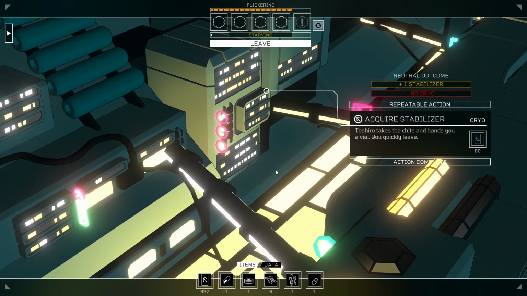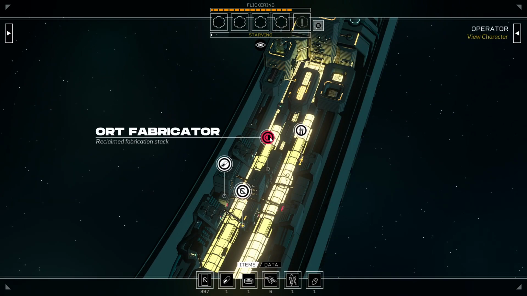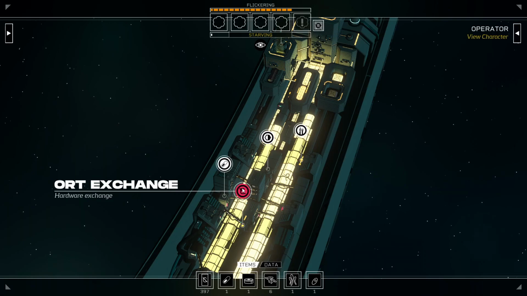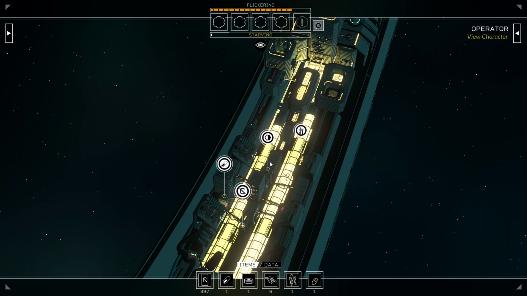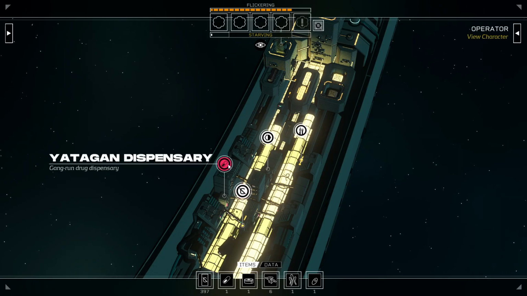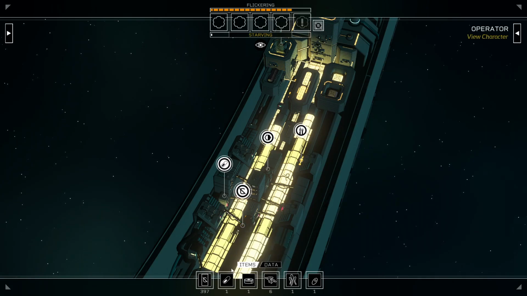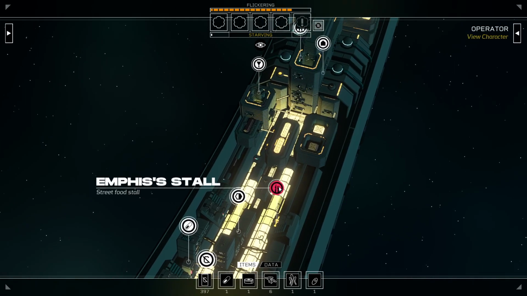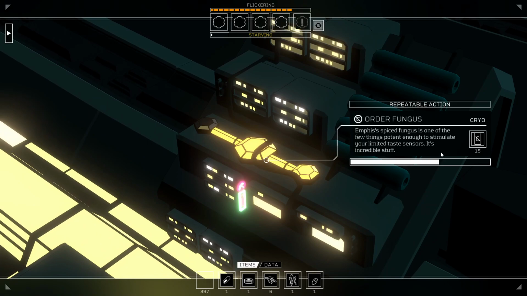Okay. Toshiro takes the chits and hands you a vial. I'm guessing if we continue with the Yatagan story, not Ratagan, I got mixed up with Rabin and Yatagan, but if we continue with that, maybe Sabine would come back to us and she would have cheaper stabilizer again, or maybe we won't have to worry about stabilizer. But for now, I'm just going to keep it going the way that it's going. Let's go to Emphis, buy ourselves some food, support our friend.